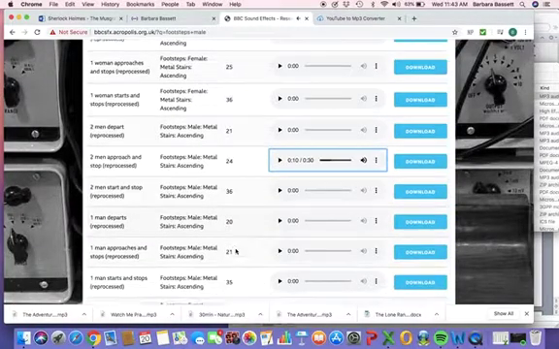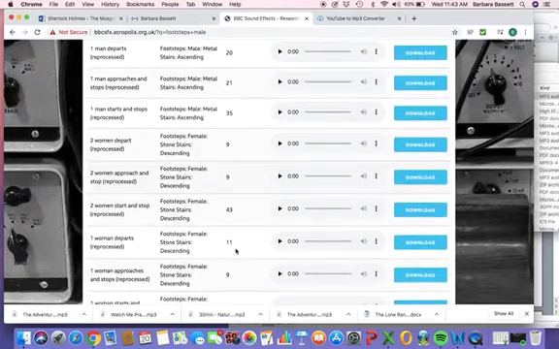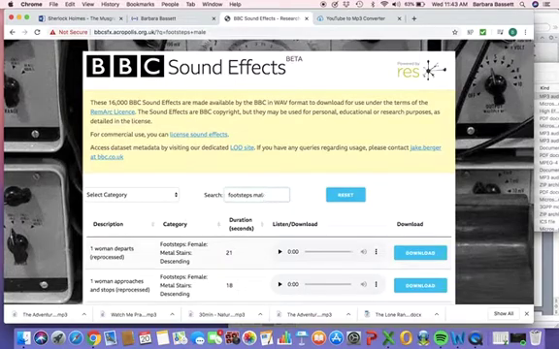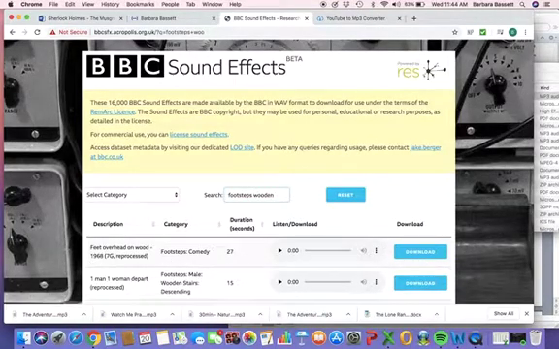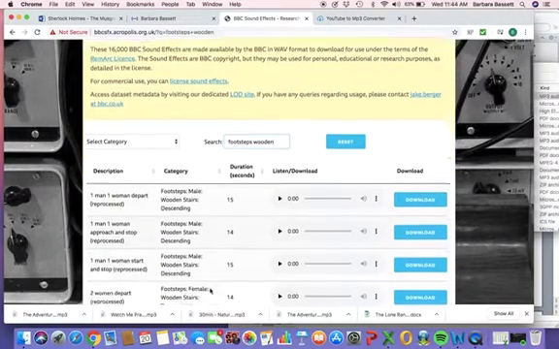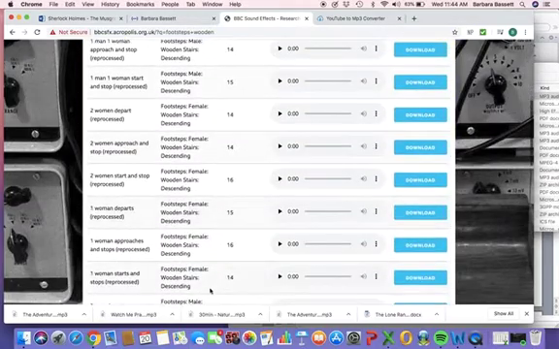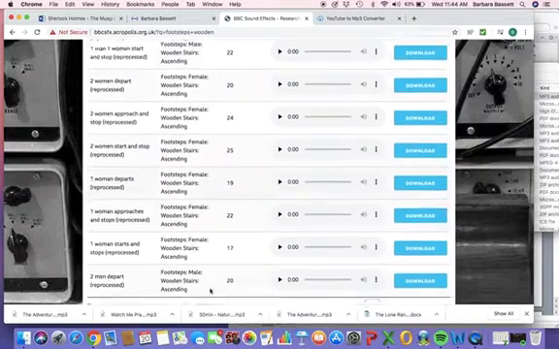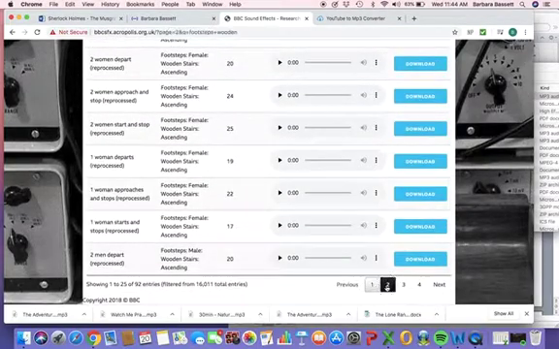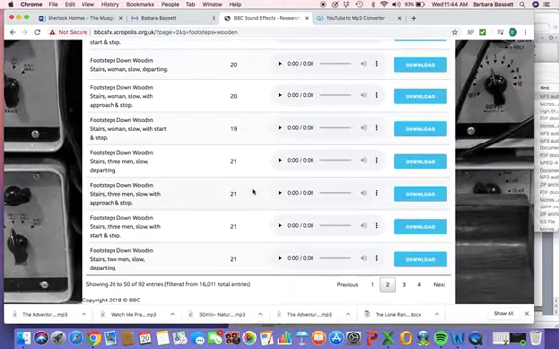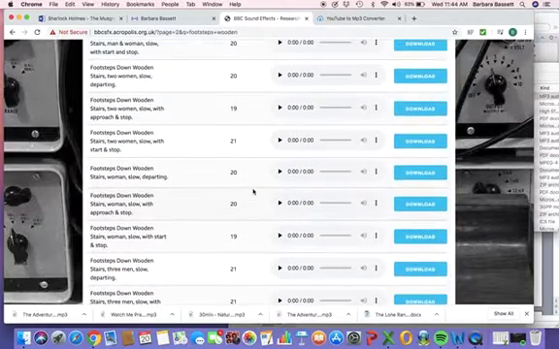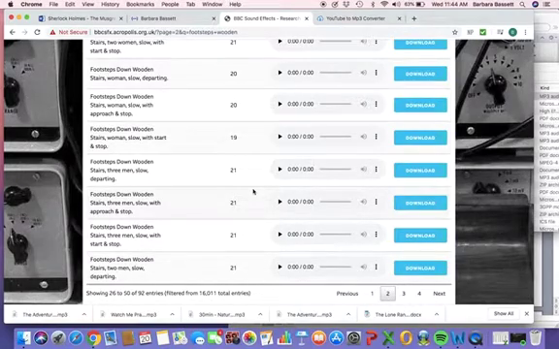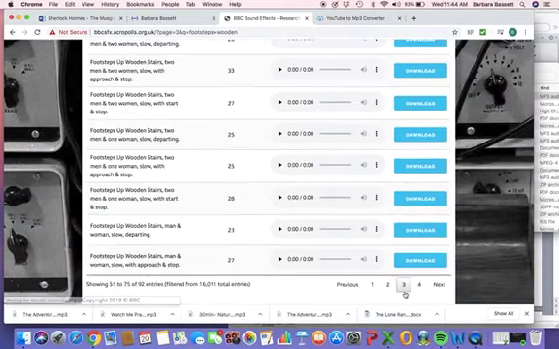Not quite what I want. So I'm gonna keep going. What if I add wooden into my search terms? Wooden. Okay, so we got wooden stairs. I want a wooden floor. Let's try one more page. But we're doing better, there's only 92 entries now. Still wooden stairs. Departing.